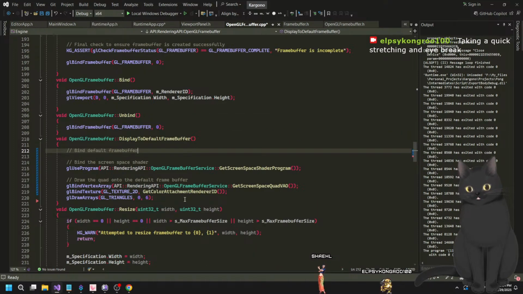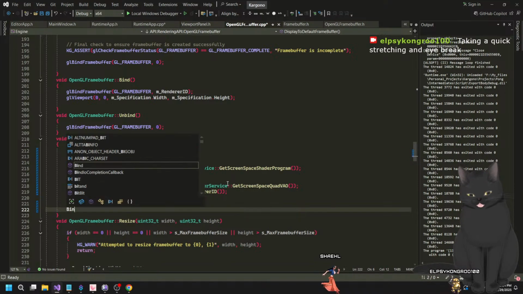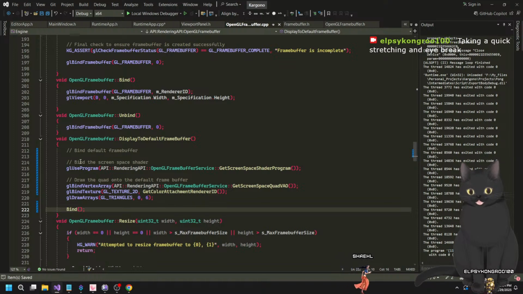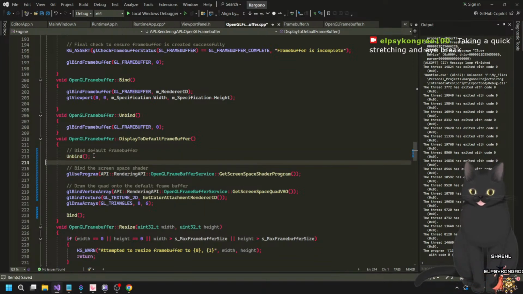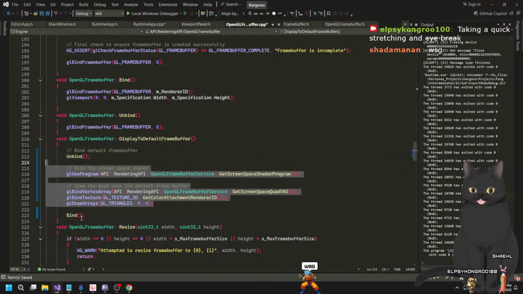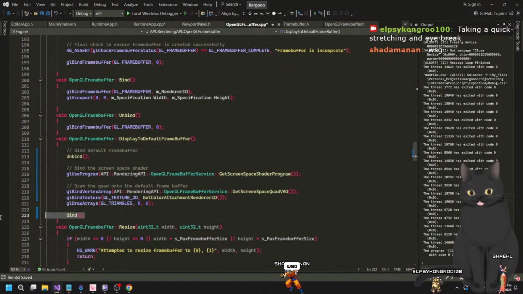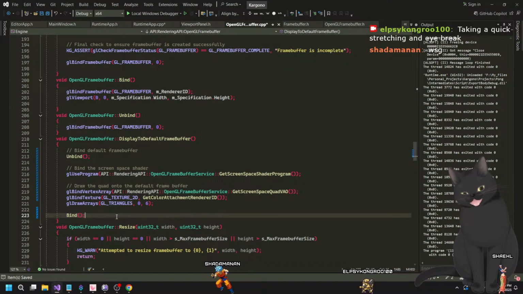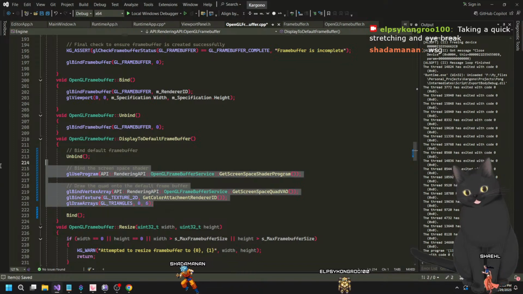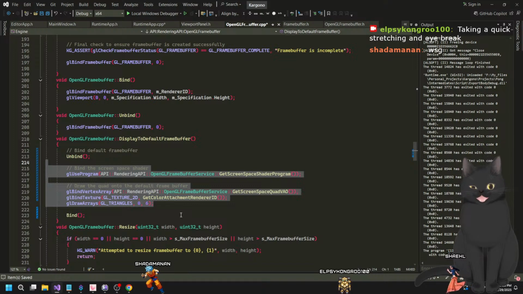One thing I could do too is I could just call bind in here, and then I could call unbind right here, and then it kind of blips it, right? So you don't really have to manage the state externally. Basically, this binds the default frame buffer, and then we do all the rendering real quick, and then we just bind it back, and then it's like nothing ever happened. But do I want to manage this? I don't know if this should be coupled so tightly with this. Might also just be overthinking it.